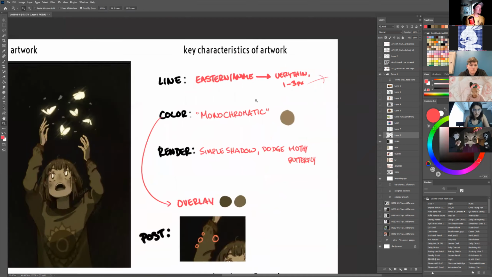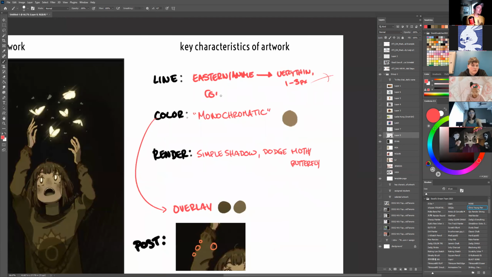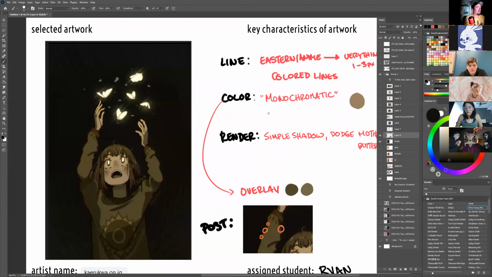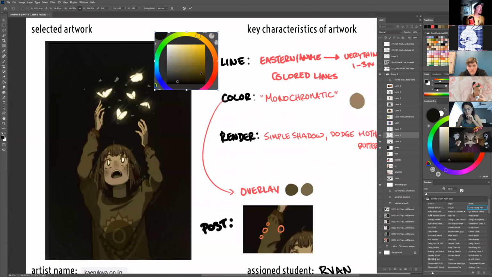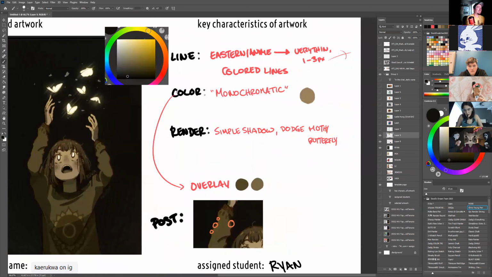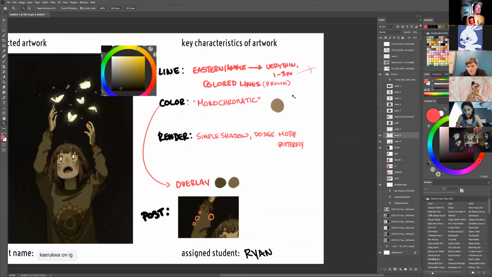One more thing we'll throw out here is that the line art is not black. The line art's definitely colored lines. They look a little bit brown. So even though there's some deep color in the background, even the background that you would think is, quote unquote, black is this color right here. It's a deep brown, in that muddiness. So still a lot of color going on, even though it's very monochromatic and looks very decisively black. So we'll put that into themes later.